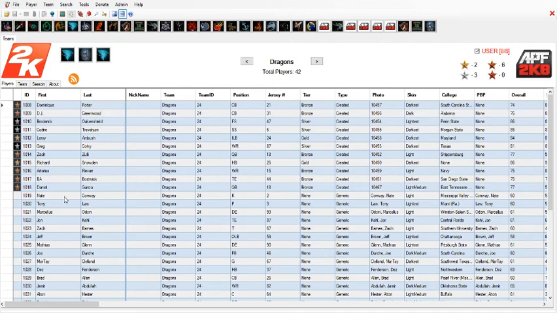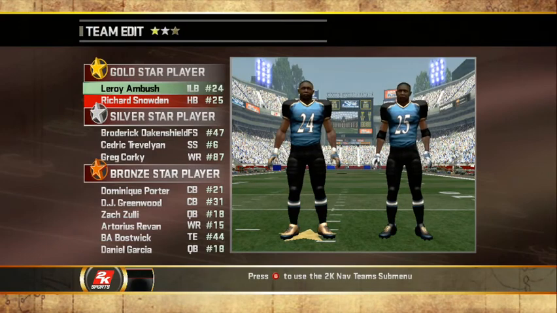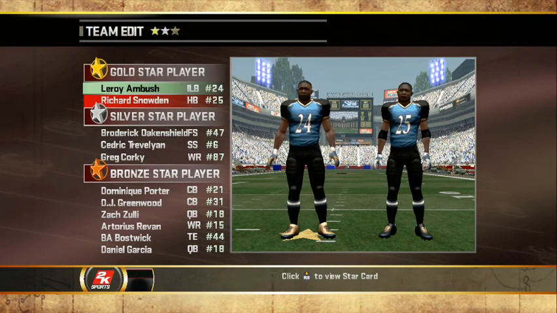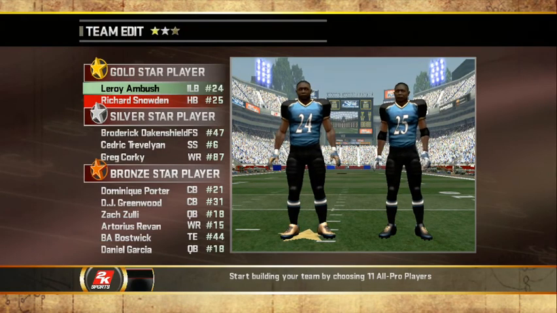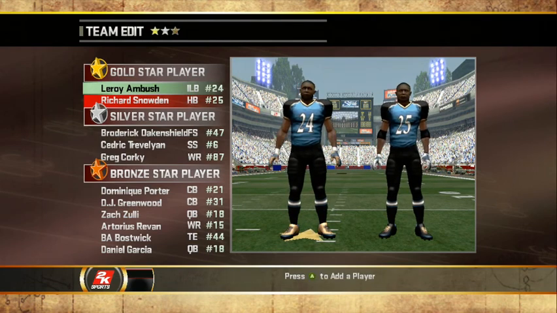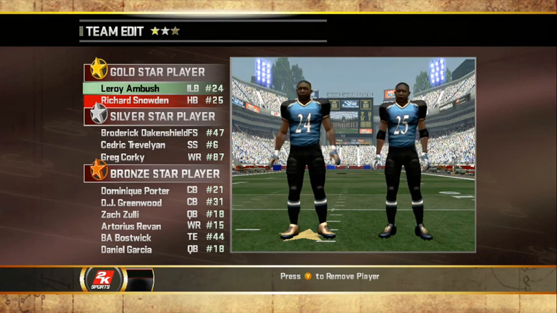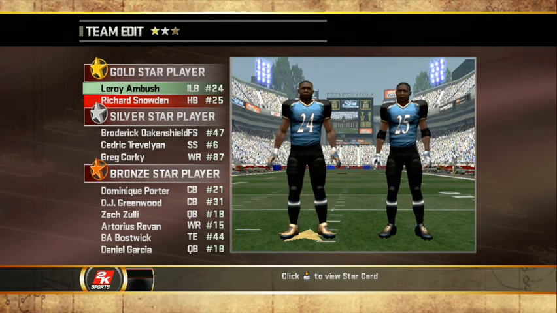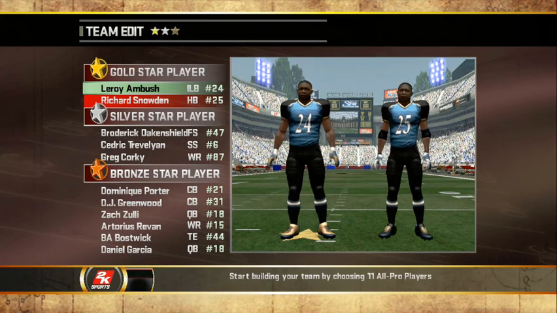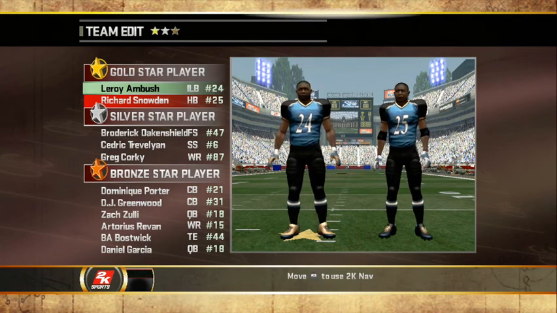Now, there's 2 ways you can go about this. Let's go back to the screen that has our players. As you can see, there's 2 golds, 3 silvers, and 6 bronzes. You can either change all your golds and silvers, or you can change your silvers and bronzes. In this case, I'll use the process I'm about to show you, because basically what you're doing is musical chairs. And so here we go.